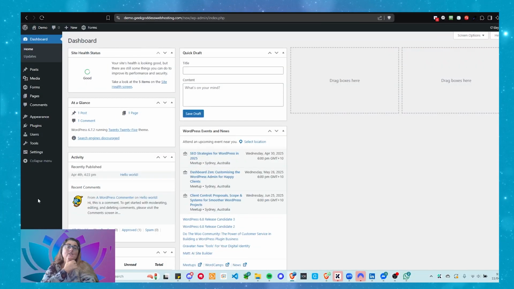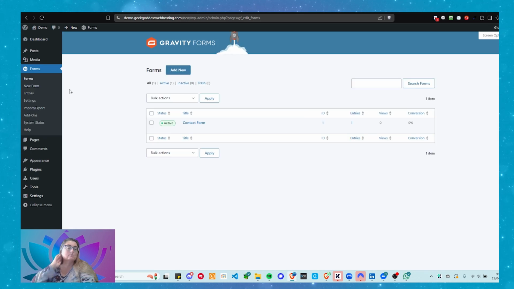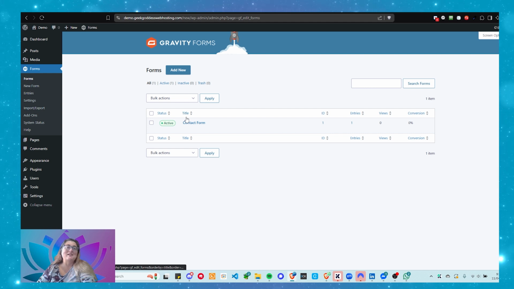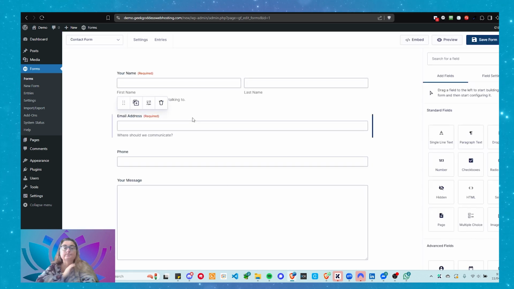This is my demo site. This should look familiar. In episode 459, I went through how to install Gravity Forms and how to get it set up ready to go. We do have Gravity Forms installed already, and we have a form that we have been working on. So I'm just going to use that form. If you go back to episodes 459, 460, 461, and now this one, we're building up how we make forms and such. I'm going to click edit on the form that we've got.